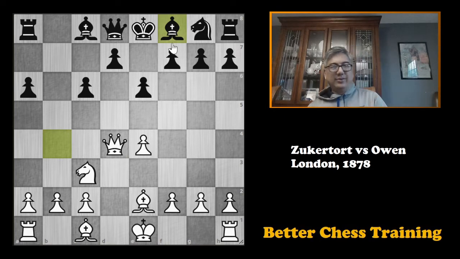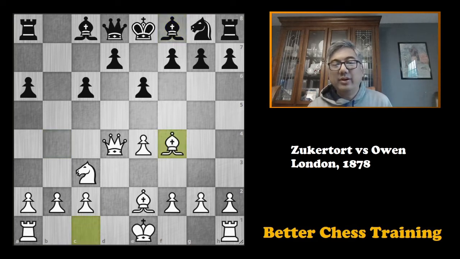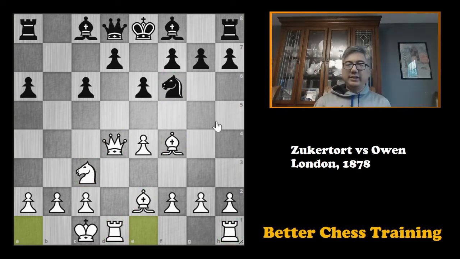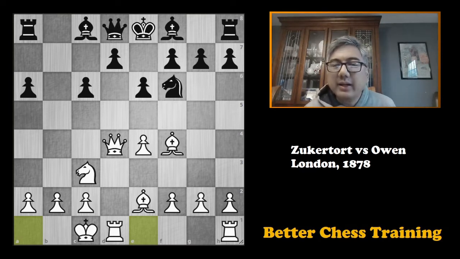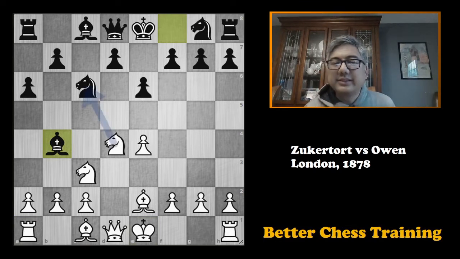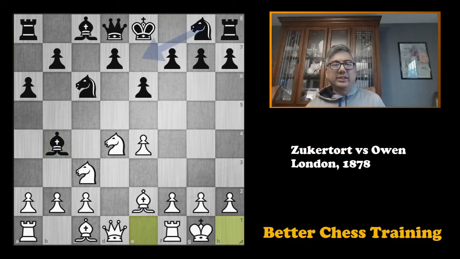But look, it's now undeveloping a piece that was developed, and white can just get a very nice lead in development. Bishop to f4, knight to f6, and then just castles. And we can see here that white is pretty much fully developed, while black has one piece developed. So this is a nice edge for white. However, this was not played by Zukertort. And here he castled instead, which is a logical move as well.